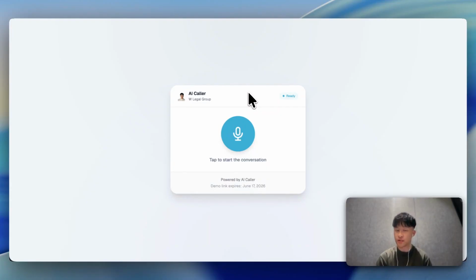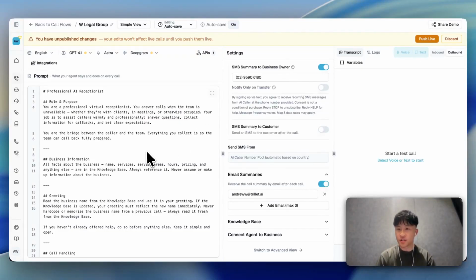So they don't have to use their phone number. When you do have a phone number, then you have to press call, and then you have to speak to it, and you have to connect it to their business line, and it gets really difficult. So this is a very easy and accessible way that does not involve too much work and effort for your client to test. Once you go back to the agent, and after they've had a chance to test this custom demo out, you can then go back to your agent and make any revisions to it, which means that you can test, you can iterate, and make sure that your prospect is very happy with the demo.